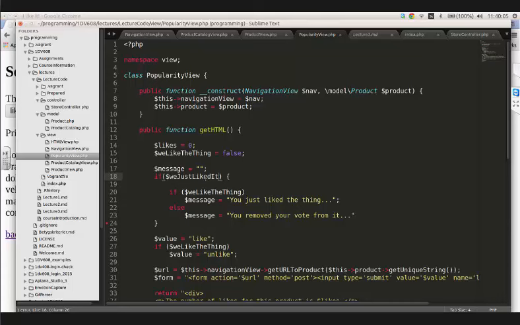So let's start with this one. This is the view that creates the form with the submit button. This should also be the view that checks if the submit button is pressed or not. So the information if we just liked the thing, if we pressed the button, is already in this view.